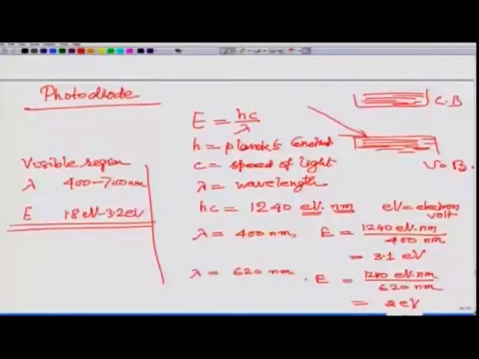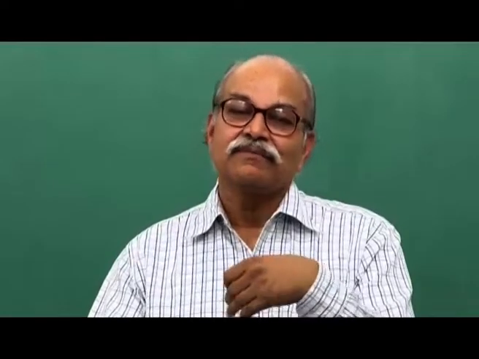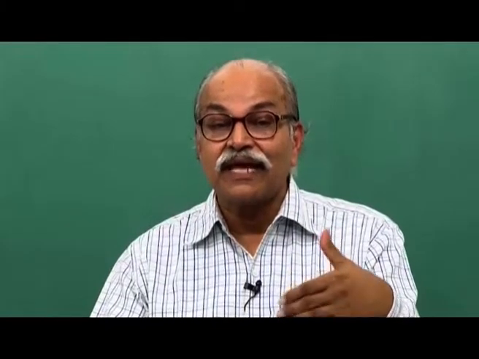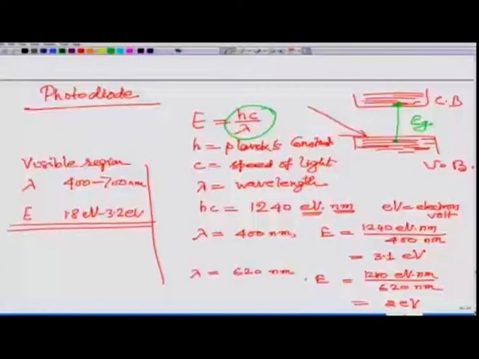So, if light falls, photon energy is enough to take this electron from, let us say, here to here, because this is the band gap Eg, and if photon energy hc by lambda is more than Eg, then when it falls, it is very much possible that a valence electron takes up that energy, the bond is broken, and the electron becomes free, a hole is created. So, new hole electron pairs can be created, and if new hole electron pairs are created, the current is increased if there is a circuit out there.